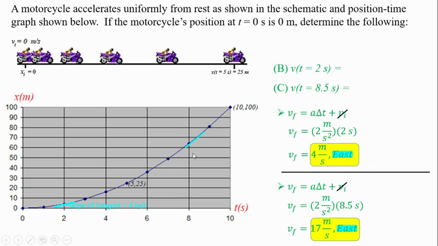I didn't put a dot. And the point is to teach you that a tangent line that touches a single point on a position-time graph is your instantaneous velocity, okay? Not average, it's just a single point, so it's instantaneous, it's at that moment. So the slope of this tangent line here is 17 meters per second, which suggests that the object is speeding up. If you think about it, at 2 seconds, it is only moving at a rate of 4 meters per second, and the slope is getting steeper, which suggests that the object is speeding up. Therefore, it makes sense. This is 17 versus 4, okay? So the object is speeding up, which makes sense in the schematic here as well.